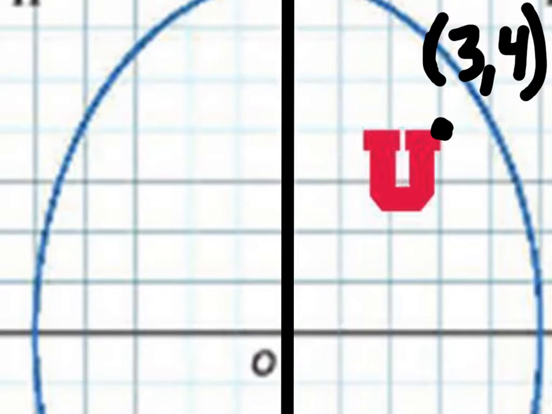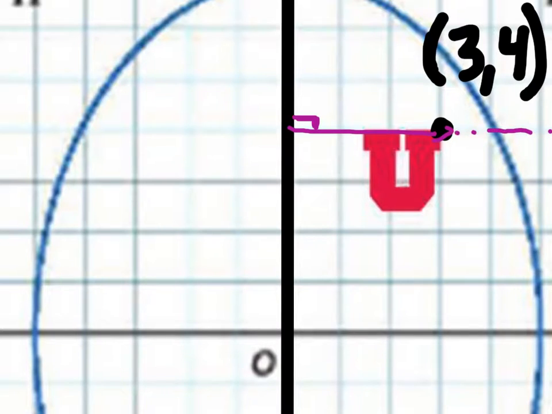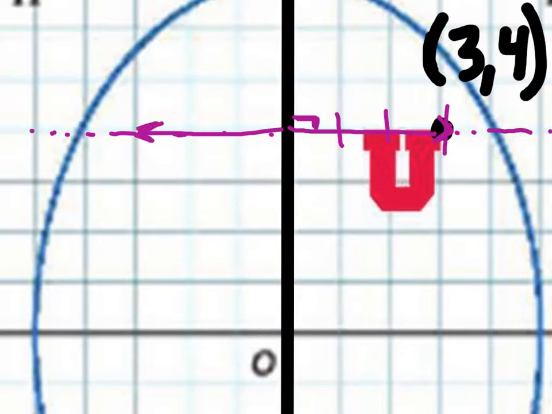So if we were going to reflect this, we're going to do this over the y axis. Let's see how far away is it from the y axis. This would give us a 90-degree angle with the y axis — that's going to tell us the shortest distance. It's just along this line where y equals 4. How far away is it from that y axis? We can see it's 1, 2, 3 — 3 units away from the y axis. So if we're reflecting this, then it should be 3 in this other direction: 1, 2, 3.